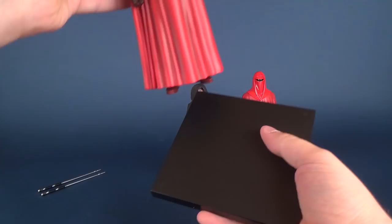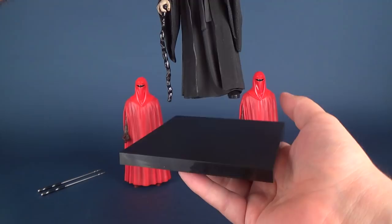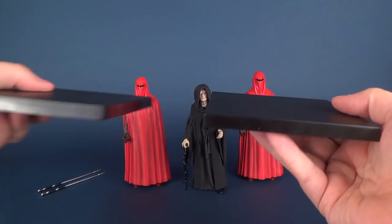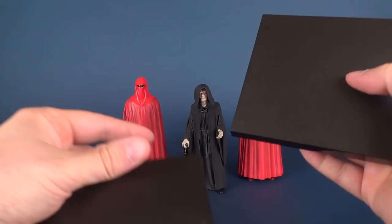I'm not really sure if it's just the placement of where the magnets are on the base itself. Maybe if you have Emperor Palpatine positioned further back it still somewhat holds. But like I said, you're only really going to be having these on shelving — there's no point in worrying about tipping the figure. So the fact that Palpatine doesn't hold as strongly to the display stand doesn't bother me one bit.